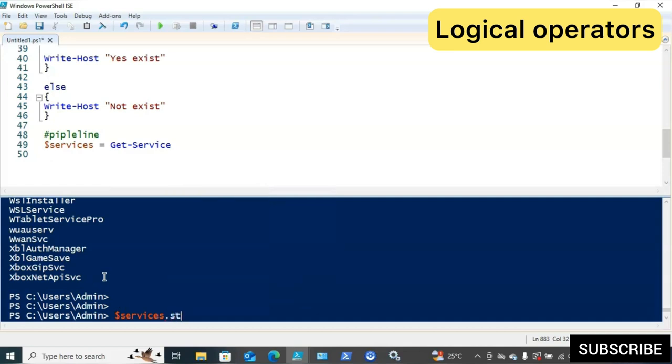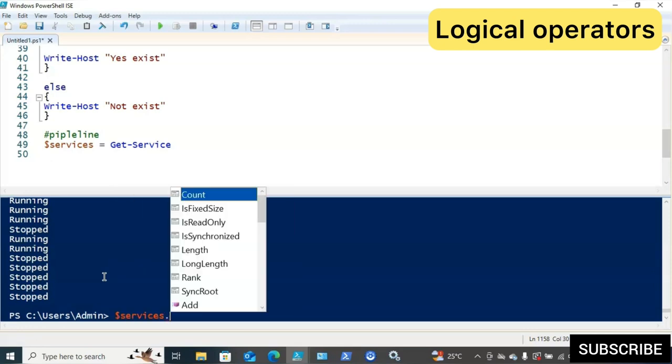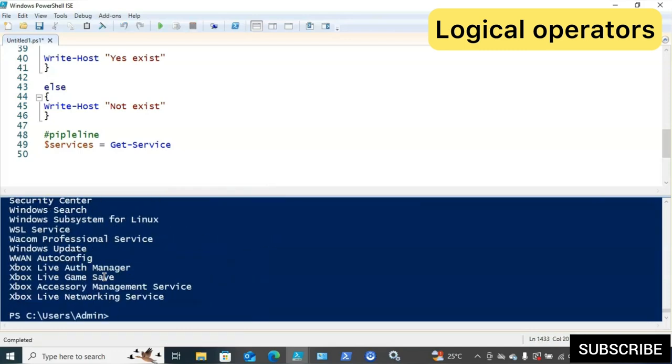If you want the status, you can type status and you'll get only the status information, but that is not meaningful, I'm just explaining. If you take Get-Service again, display name, you are getting the display name. Hope you understand, right? Whatever data you get and put in the variable, if in that output you want to select one particular column, then you can use this method. Hope you understood that, right?